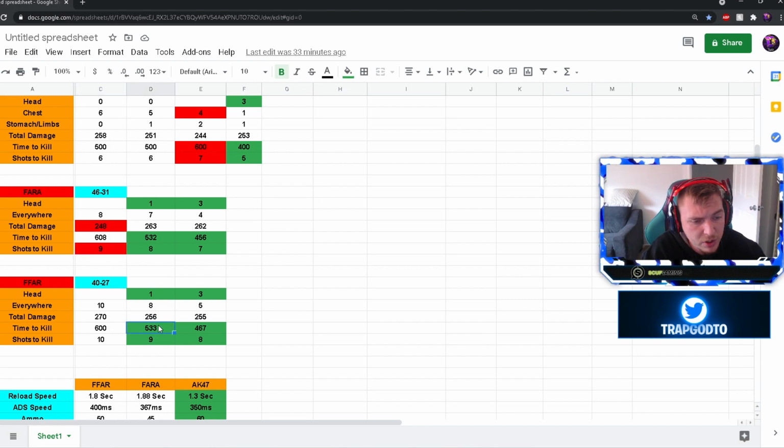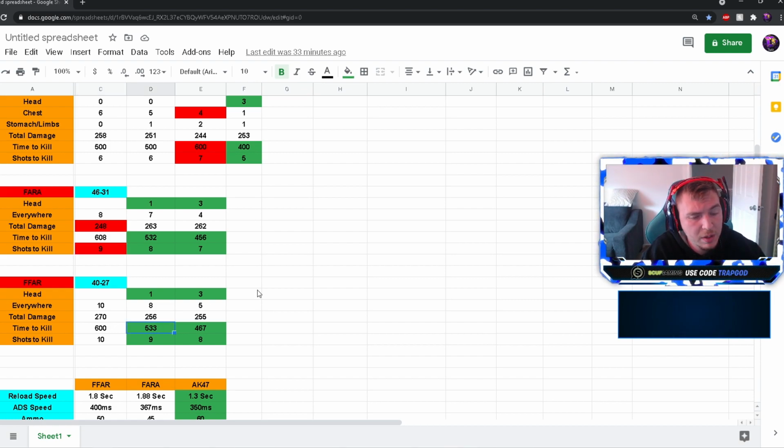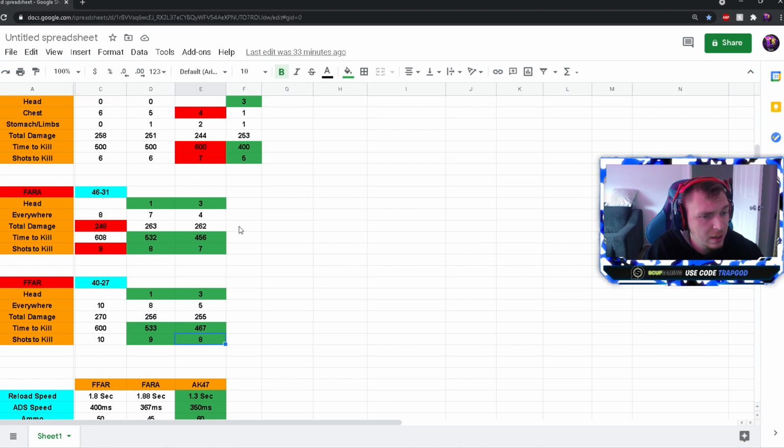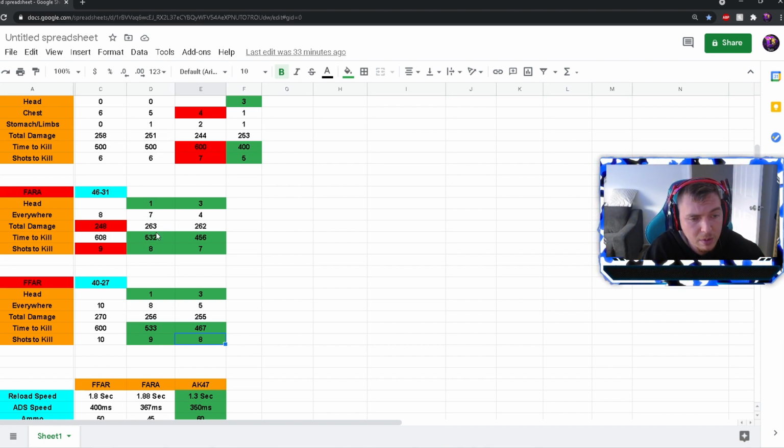to 9, which gives you that 533 millisecond time to kill, which is still extremely, extremely fast, identical to the FARA. And then once again, to get back to the original FAR, the 8 shot to kill weapon takes 3 headshots again, which is not practical in my opinion. This gun has a lot of recoil, pretty hard to control. But with that FARA, I definitely think the damage is excellent. The odds of you getting a 1 headshot kill, probably 99% of your fights, you should be able to do that with how accurate the gun is to maintain that time to kill there.